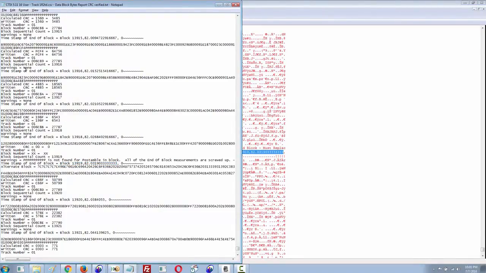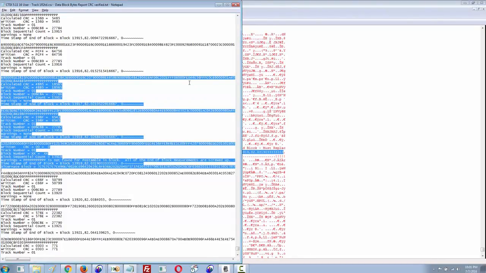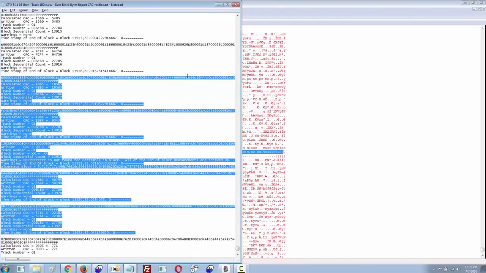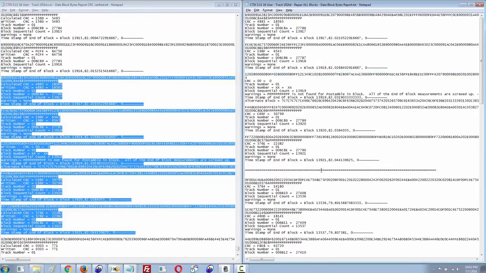Now, what I like to do, particularly with this QIC24 format that I'm working with today, is copy 2 blocks ahead of the problem block and 2 blocks after. And I just copy those into another file that I work with. It makes it a little bit easier to work with, which I've done right over here. I've just created a new file for the blocks that I'm repairing, and I'm going to run a separate CRC check on that.